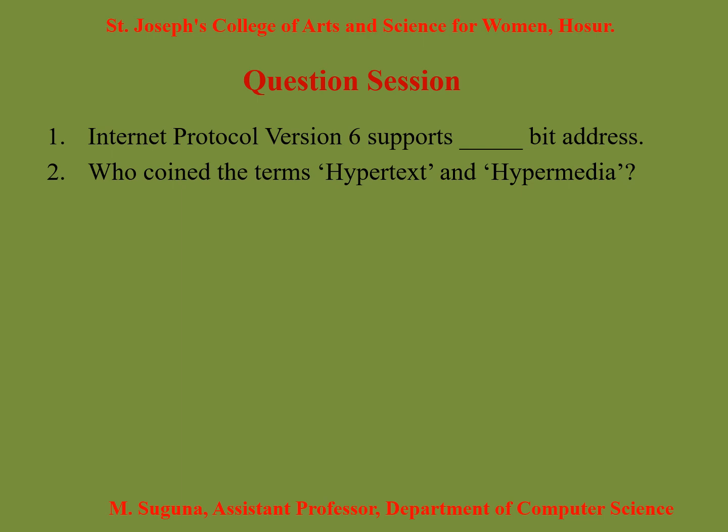The first question is: Internet Protocol version 6 supports dash bit addresses, whether it is 64 or 128 or 32 or 16. And the second question is: who coined the terms hypertext and hypermedia? Again, the questions are: Internet Protocol version 6 supports dash bit addresses, and second one is who coined the terms hypertext and hypermedia. So give your answer in the comment box by specifying the question number.